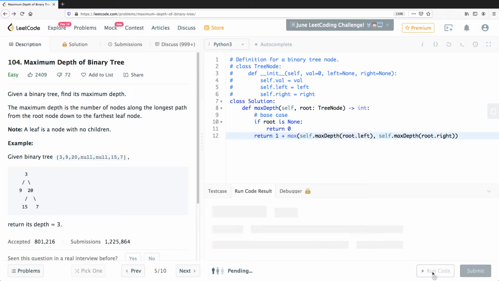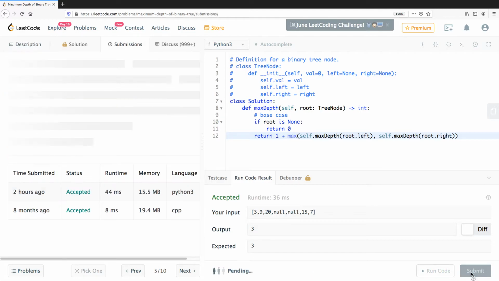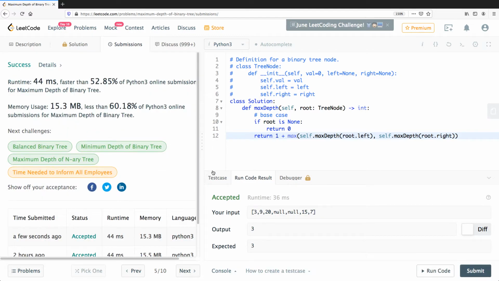So let's try to run it now. Well, that has passed, that has been accepted. So let's now submit and see if we can pass other test cases as well. Awesome. It says it's faster than 52.85% of Python online submissions. The test case has passed.